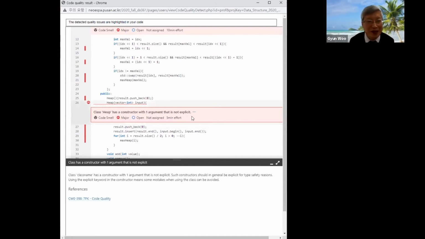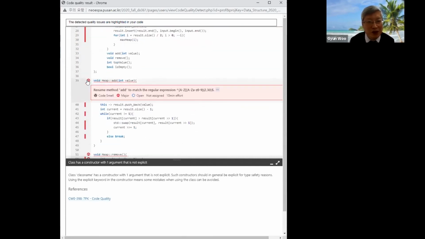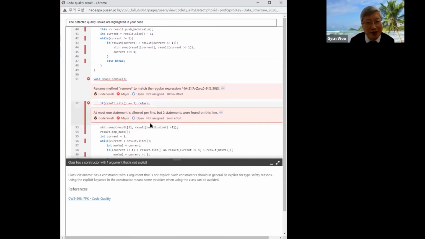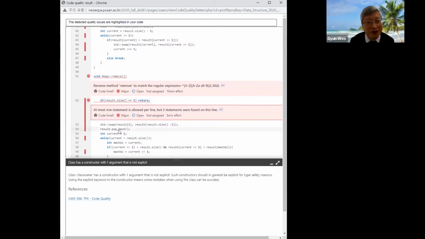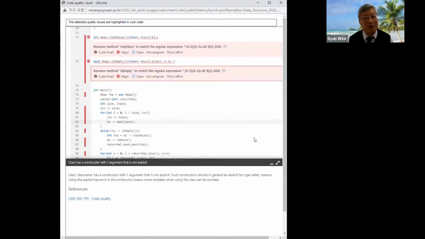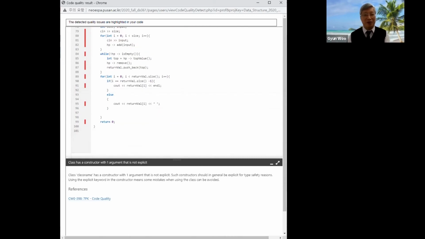This is the second issue. The third issue is another naming problem. The fourth issue is another naming problem. The fifth issue is at most one statement per line, so you have to put the return on a separate line. The sixth issue is another naming problem. Just changing the naming problems will make it qualified except for two symbols.